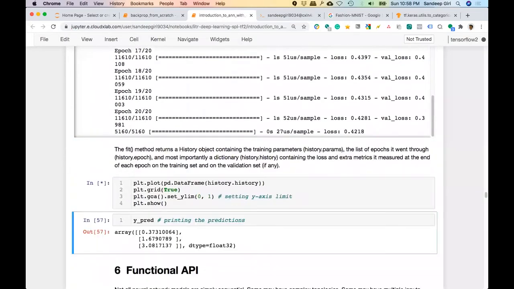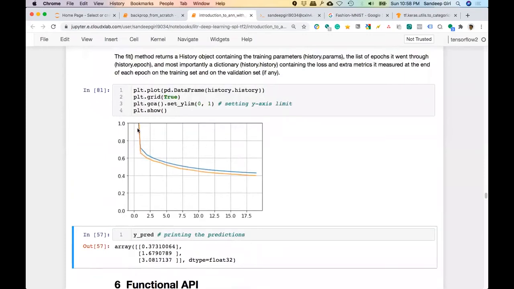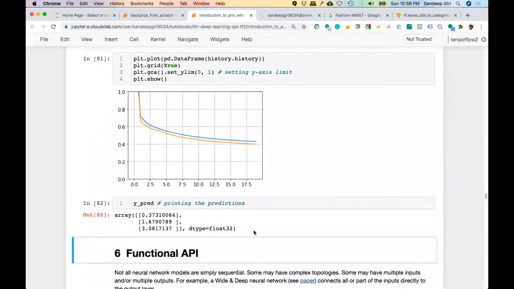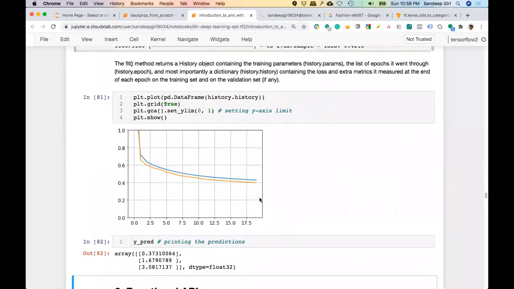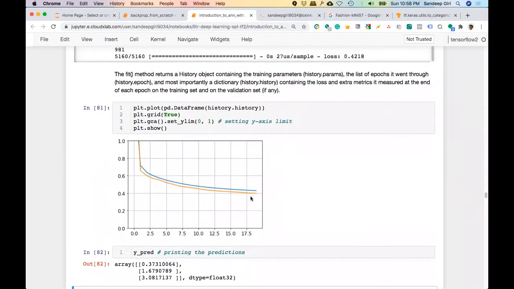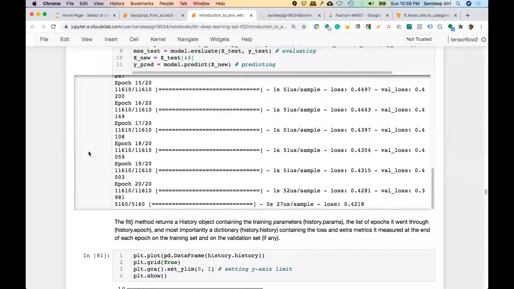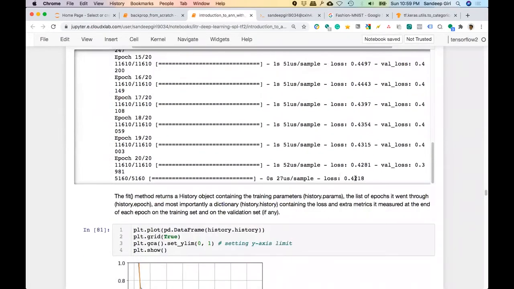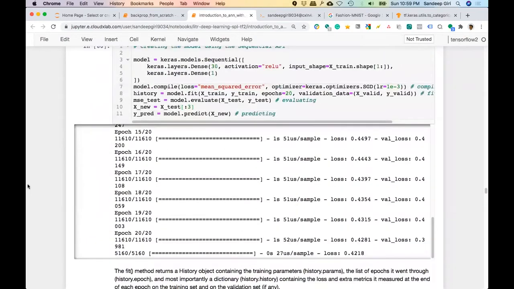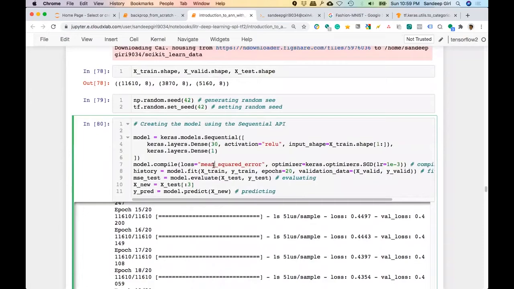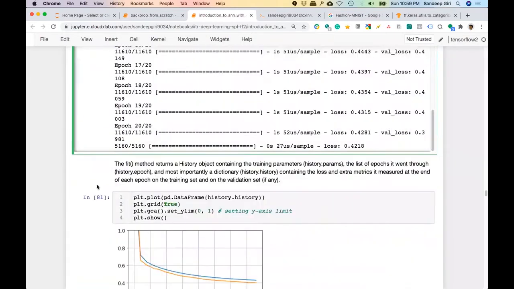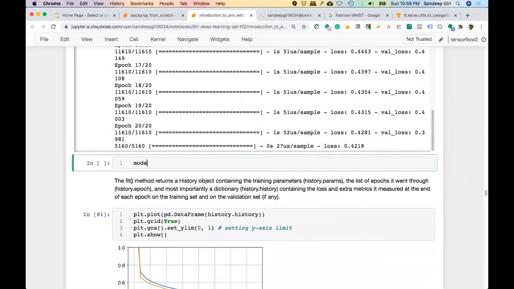Now let's take a look at the learning curve. You can see that the mean squared error went down like this. The mean squared error went down pretty well, and the predicted value is this much. You can also compare this mean squared error with respect to the other models that we had tested earlier. The loss in general will be very, very low, and you can see that this simple model would outperform many other models. Also notice the model.summary.